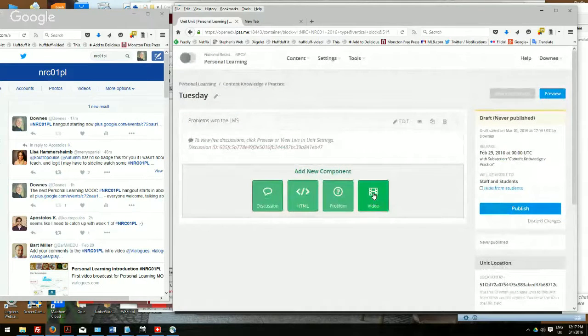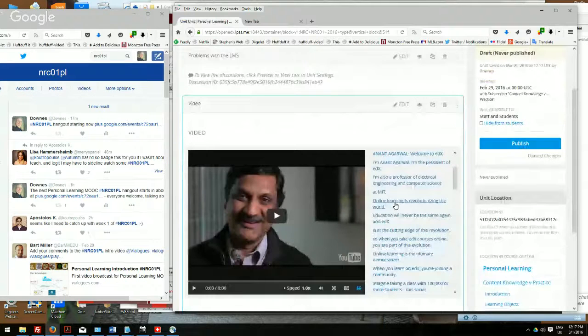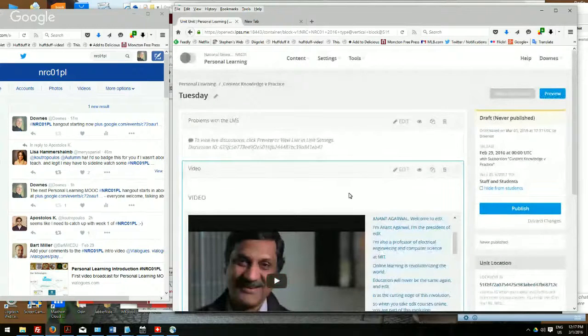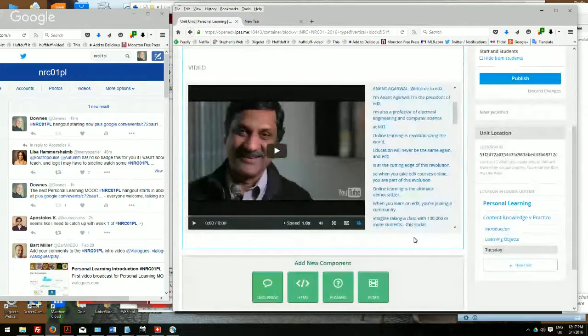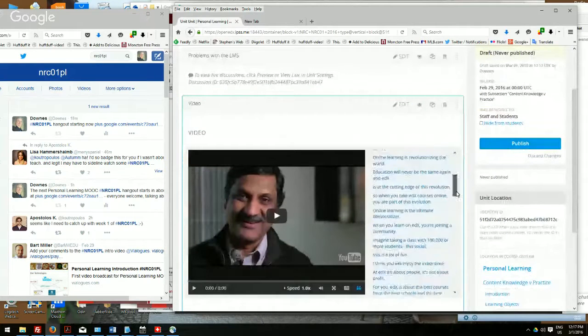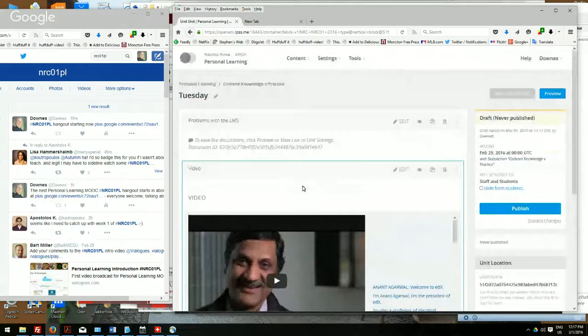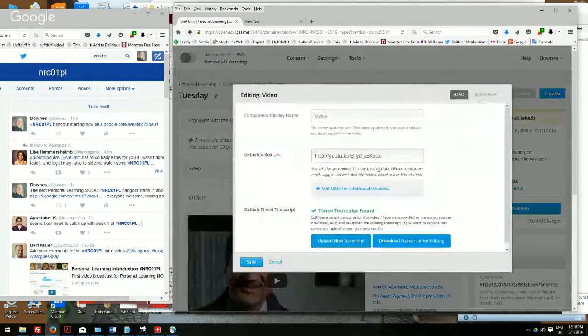We could, for example, add a video. Videos are really easy to add, and that's not surprising. So this is a preloaded video by the president of edX. We don't want to use that. On the right-hand side, this is the annotation. Now, I'm not using the annotation at all yet because it takes more work than I have time for, but I can edit this. And so you see, all you need to do is you give the whole thing a title and give it a display name.